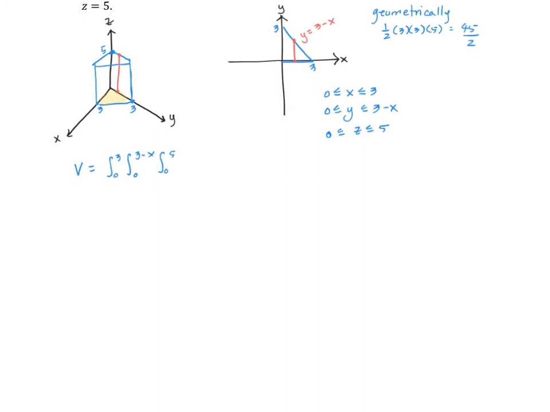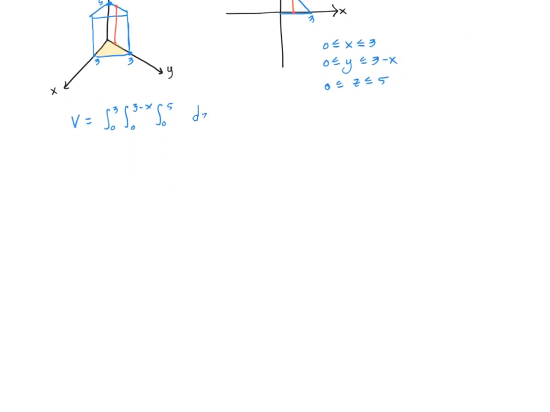Since it's a volume, the integrand is going to be 1, so this is simply dz, dy, dx. And that would be the usual order, and that's completely fine. However, the only requirement here is that I end with constant limits of integration and I do y before x. So I could also change it so that my z is last. And then go x in the middle, and I could start off with my y and go dy, dx, dz.